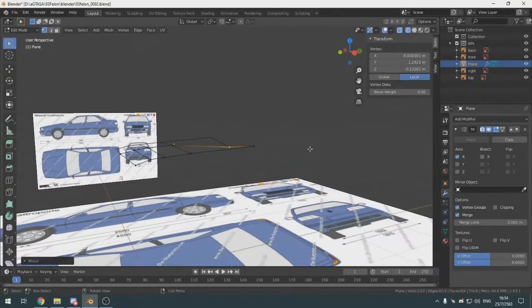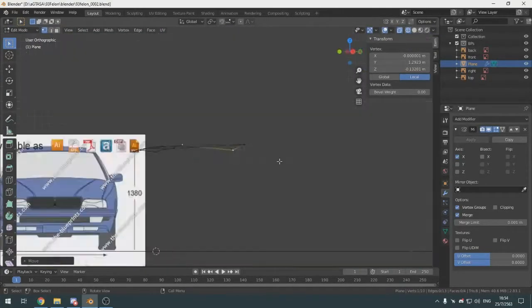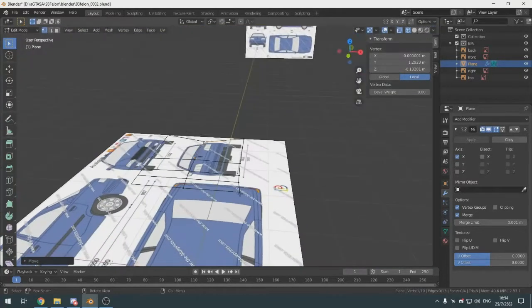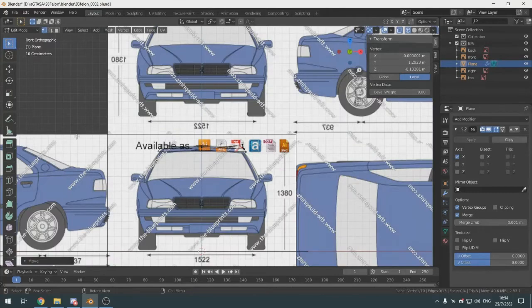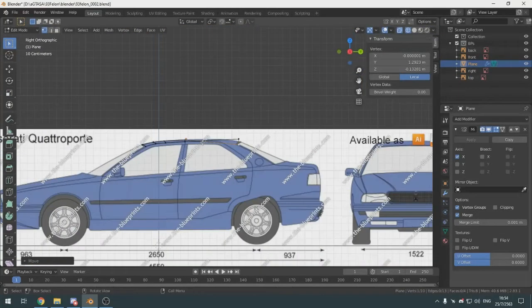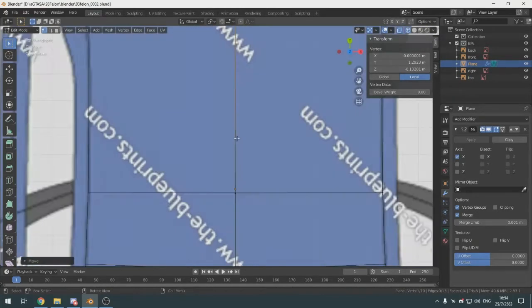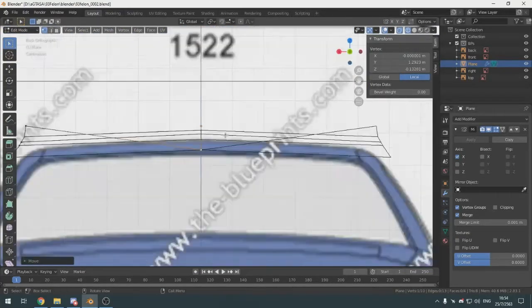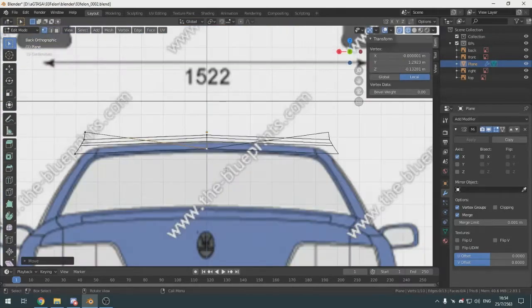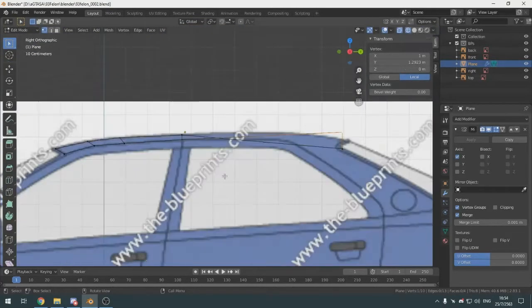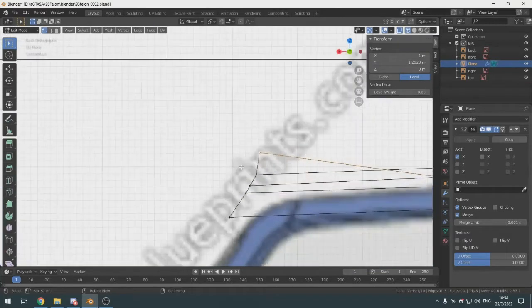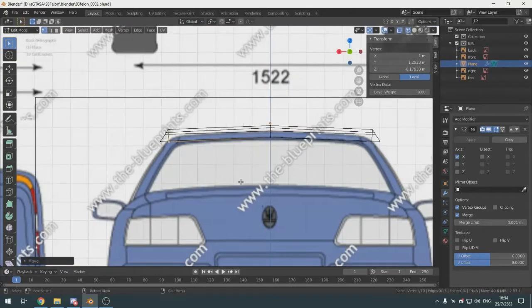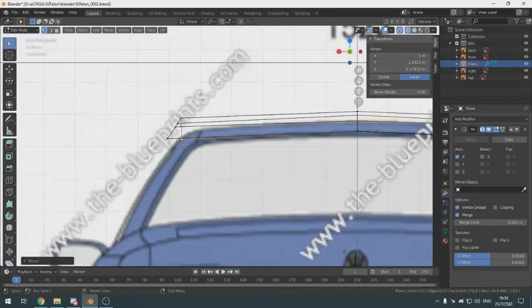And by the way, if you don't know the viewport shortcuts yet, I can tell you that 1 on numpad is the front view, 3 is right view, 7 is top view, and for the rear view, Control 1, like this. So yeah, you kind of need to use all 4 sides to model. And here we find the first place that it doesn't line up.